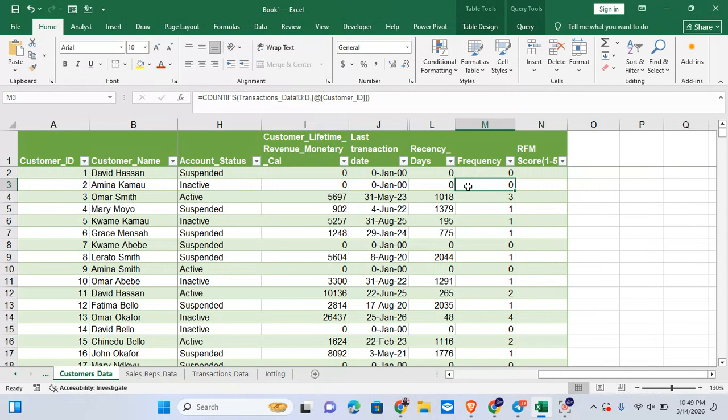Recency. We need to come up with this with a logic. That's why they call it RFM logic. How do we do this?